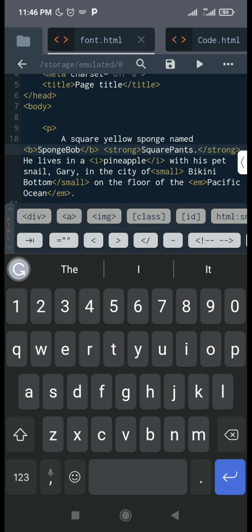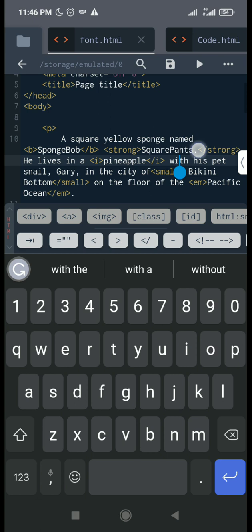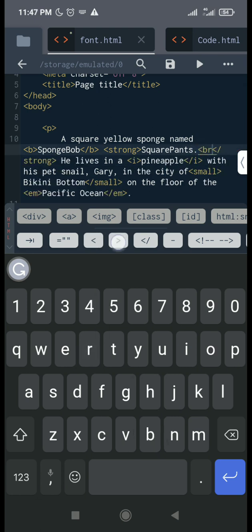This tag is also an empty element tag, and its work is to break. Maybe when your paragraph is too big or you want one particular aspect of the paragraph to start from another line, and you don't want to declare a new paragraph, just use the break tag. The break tag will cut into two and start from another line.